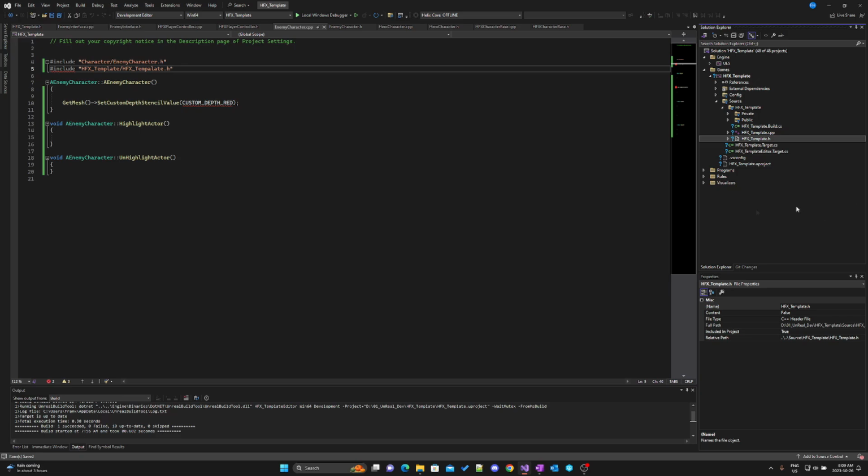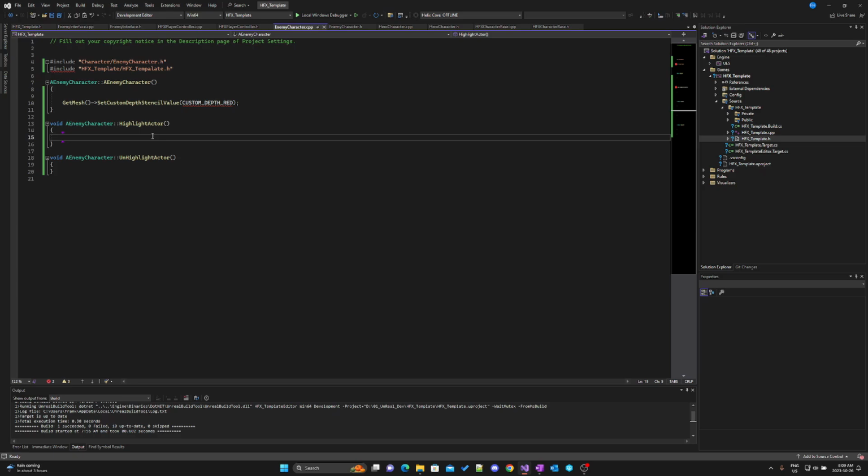So then what we want in our, when we call highlight, we want to basically enable that. And when we unhighlight, we're going to disable that. So we're going to say get mesh, and we will set render custom depth to true.